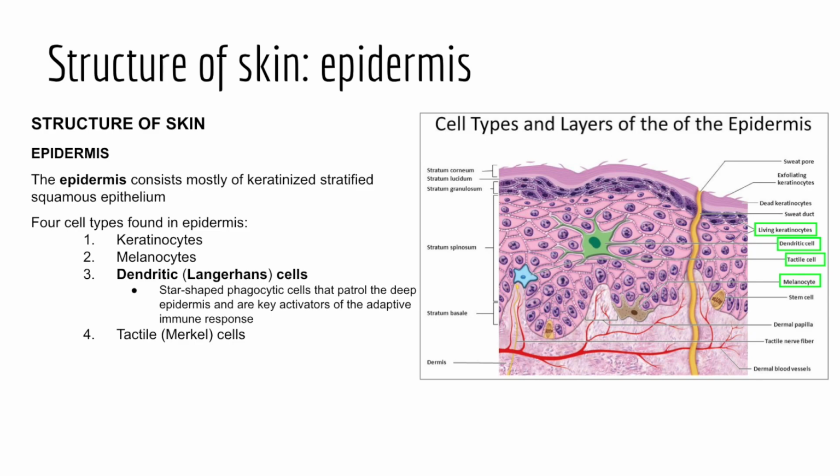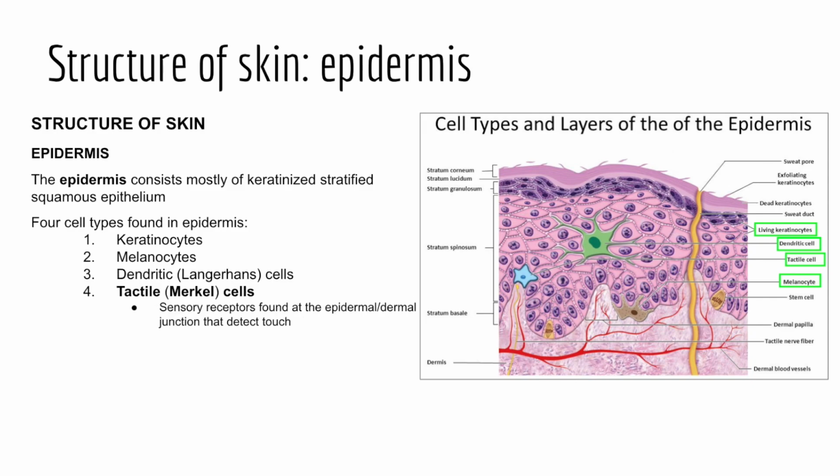Our next cell type is called the dendritic cells, or we might see them called Langerhans cells. These originate in the bone marrow, they migrate to the epidermis, and they act as phagocytes to help activate the immune system and protect the body from microbes as they attempt to enter or invade the skin. They're one of our first line of defense cells, not programmed to find specific things, but rather just be on the lookout for anything foreign to present to the immune system. The dendritic cell here is found in green and lurks in what we call the living layers of the epidermis, and we'll cover that in a little more detail. But we don't find them in the stratum basale, that deepest layer, that mitotically active layer, but we will find them in this next layer of our epidermis that we call the stratum spinosum.